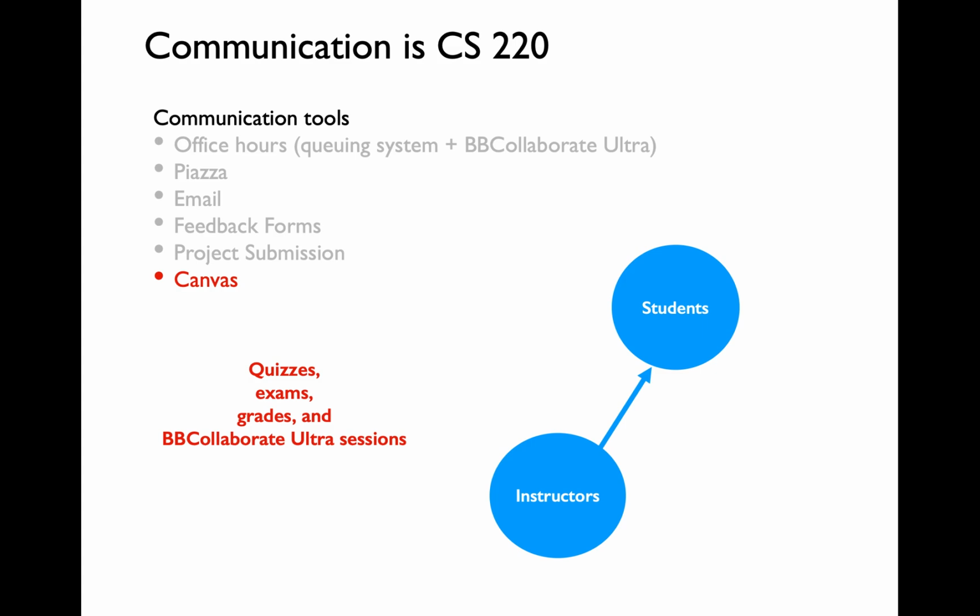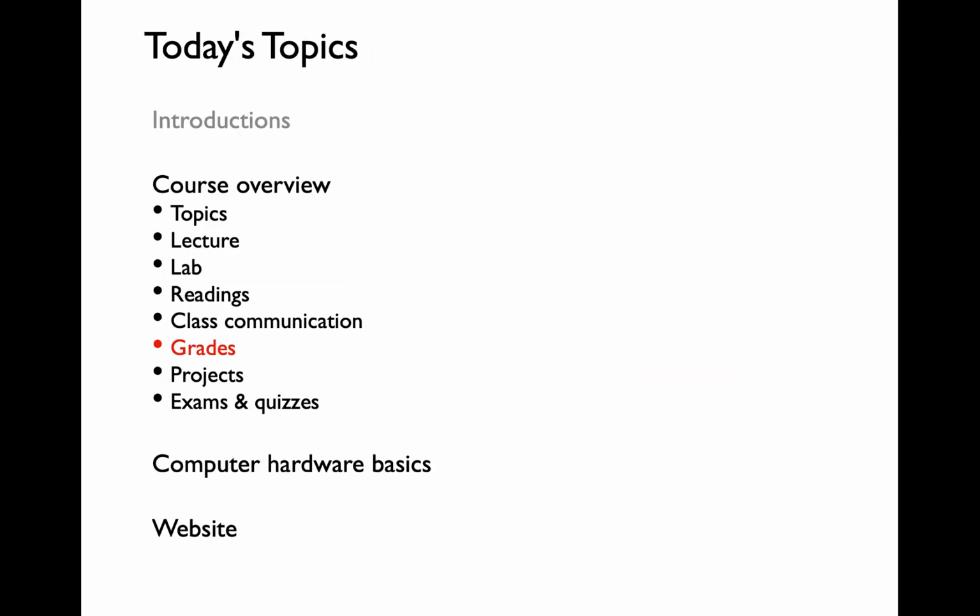The last communication aspect is going to be via Canvas. We'll be using Canvas to, of course, access all the BBC sessions where you'll have the lectures, office hours, and the labs. Other than that, we'll be using Canvas for the weekly quizzes and also for midterms and the final exam. The grades will also be uploaded via Canvas.